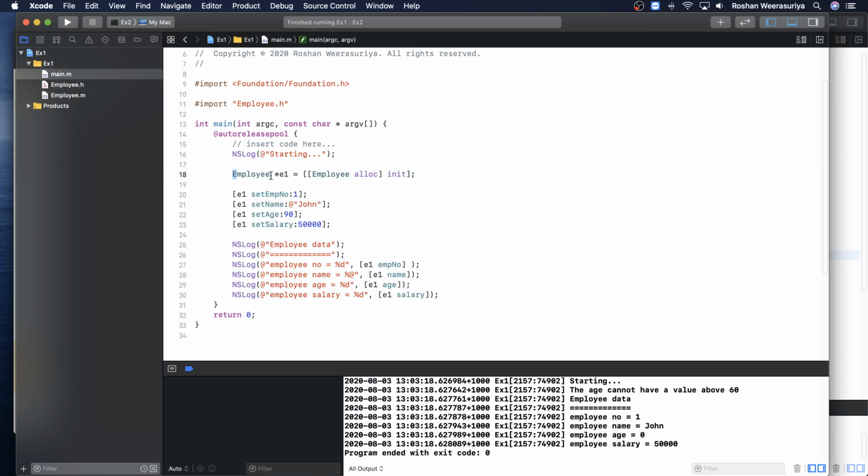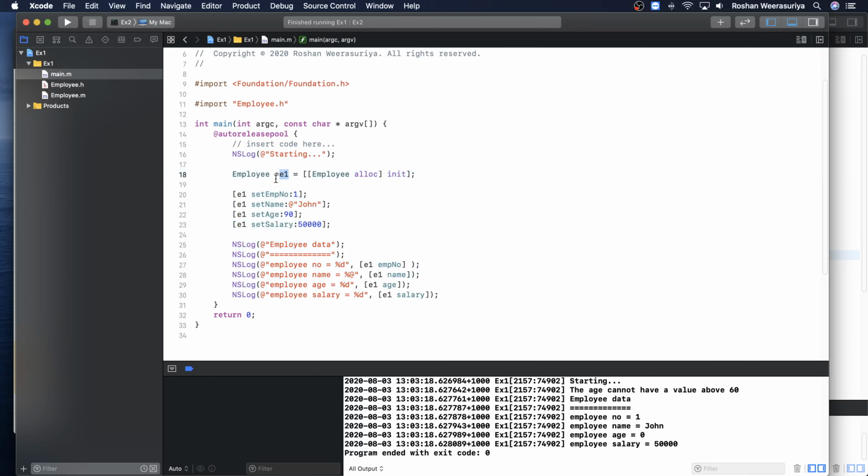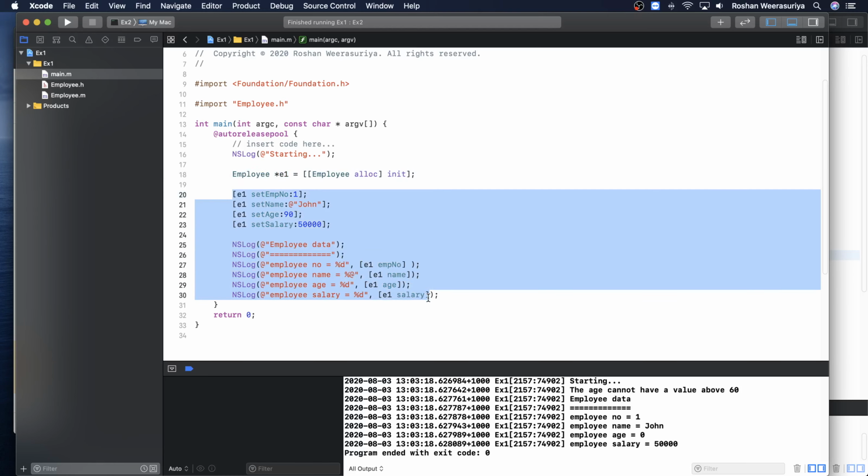Until you destroy this object E1, or until the end of the program, this E1 object will keep the auto synthesized instance variables for all the properties of its class. Once again, I repeat, the object will keep all the automatically synthesized instance variables of the properties of this class until the end of the program, or until this object is destroyed.